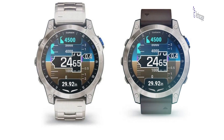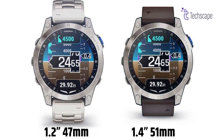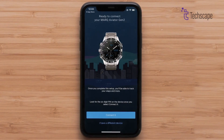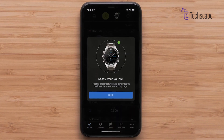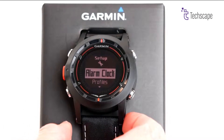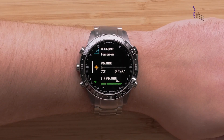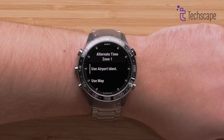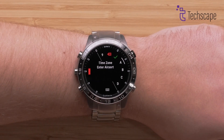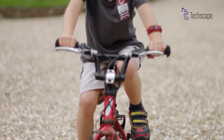The display size is expected to be 1.2 inches for the 47mm model and 1.4 inches for the 51mm variant. The display will also support customisable watch faces, which means users can personalise their experience based on their needs. The display will be highly responsive to touch, providing a fluid and user-friendly experience. The always-on display functionality will ensure that the watch face is visible at all times with minimal power consumption, allowing pilots and athletes to glance at vital data without needing to interact with the device.